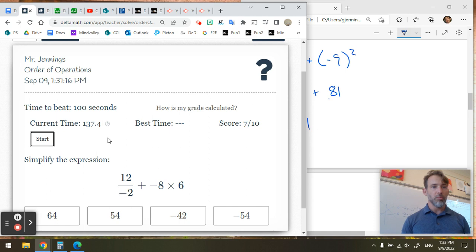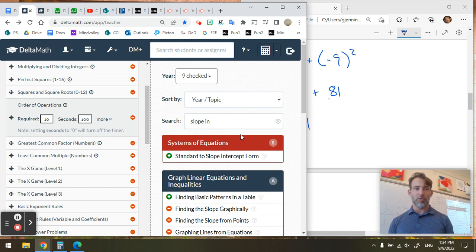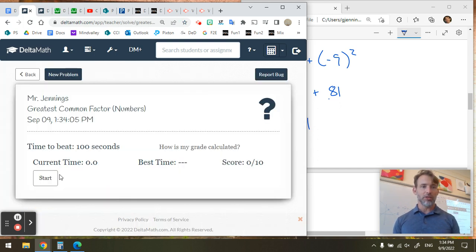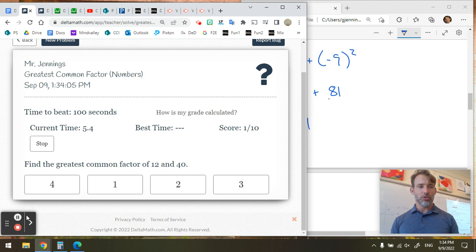So you want to practice these. You notice that these ones may be a little longer to do than others because you've got to do lots of different operations, but it's great practice. The last two that I want to cover here in this video are greatest common factor, where I look at these two numbers. The greatest common factor of 6 and 42 is 6. Here is the tool that you can use to think about these.